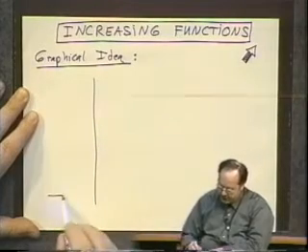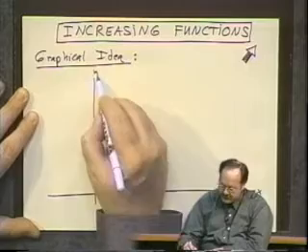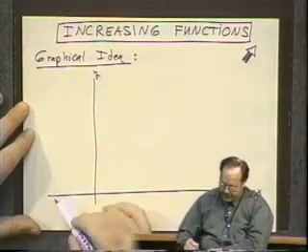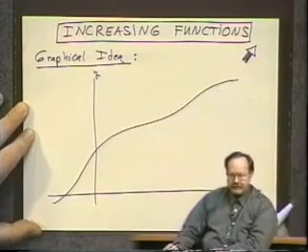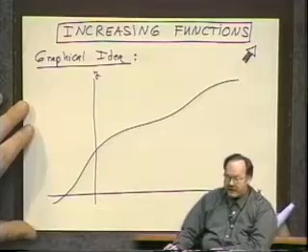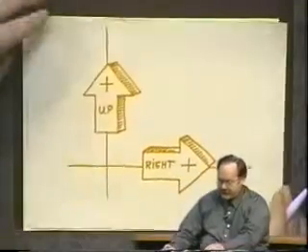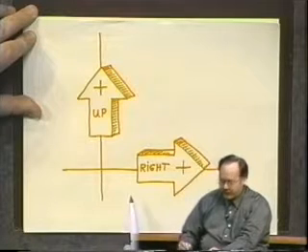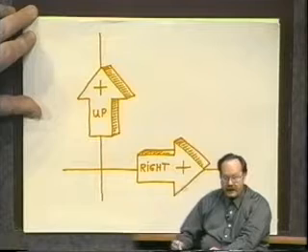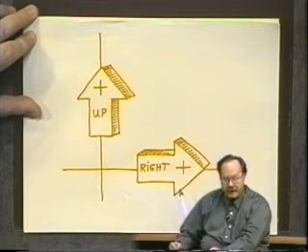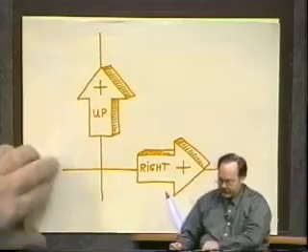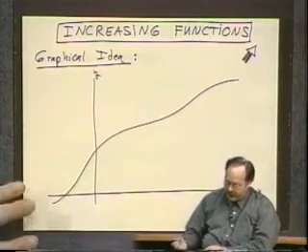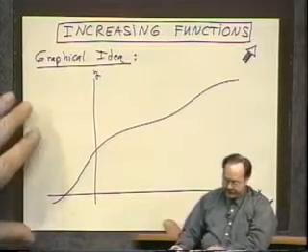Let me go ahead and draw in a couple of standard axes here, the x and the y axis, and then let me draw a function that we will consider to be an increasing function. Oh, something like that. Now, increasing has to be defined with respect to a particular direction. That's why I have this picture. Our direction is going to the right. So from our point of view, if you're walking from left to right, up, as you go from left to right, will be considered increasing. Because, of course, if we go the other direction, this would be thought of as decreasing. So for us, moving from left to right, this is increasing. This will be an increasing function.